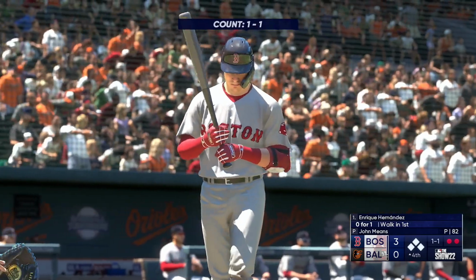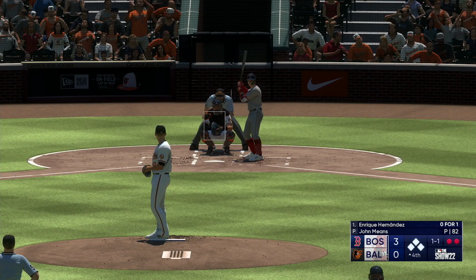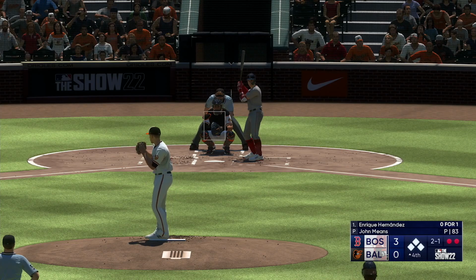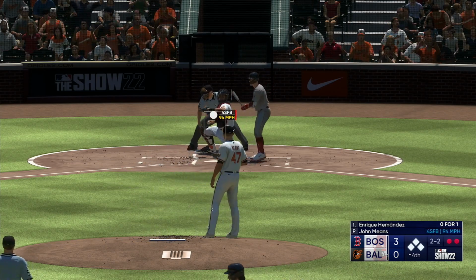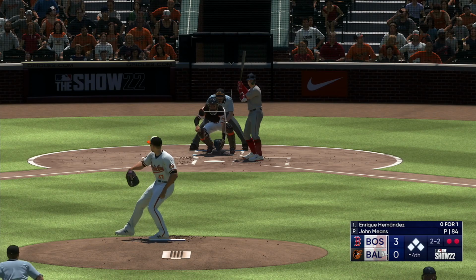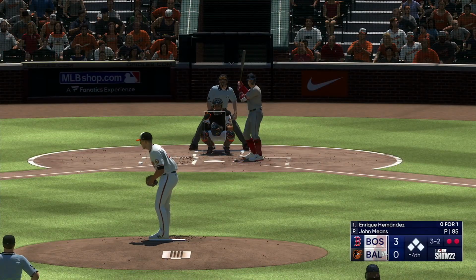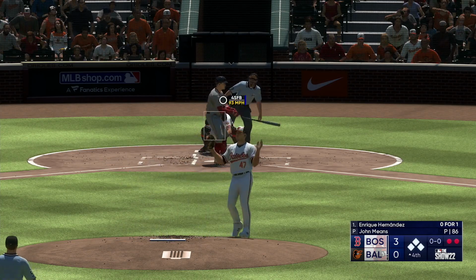Here's the center fielder, Enrique Hernandez. And this is a big opportunity for him to pick up his teammate right here. Here's a 1-1. And that one missing low. Big moment in this game. Two outs, two runners in scoring position, and could really break this thing wide open early. And now the lefty. Swing and a miss, and now 2-2. And a pitch. We got 3-2. That one misses, and that'll bring home a run.